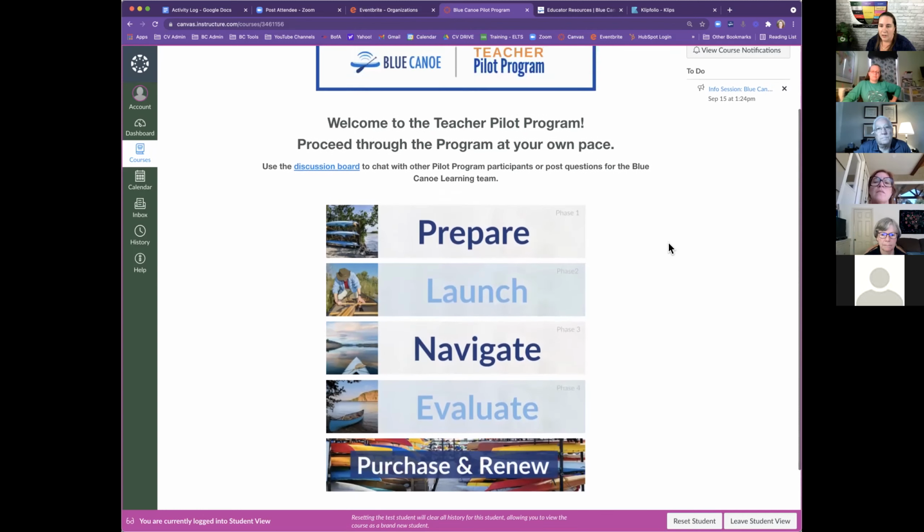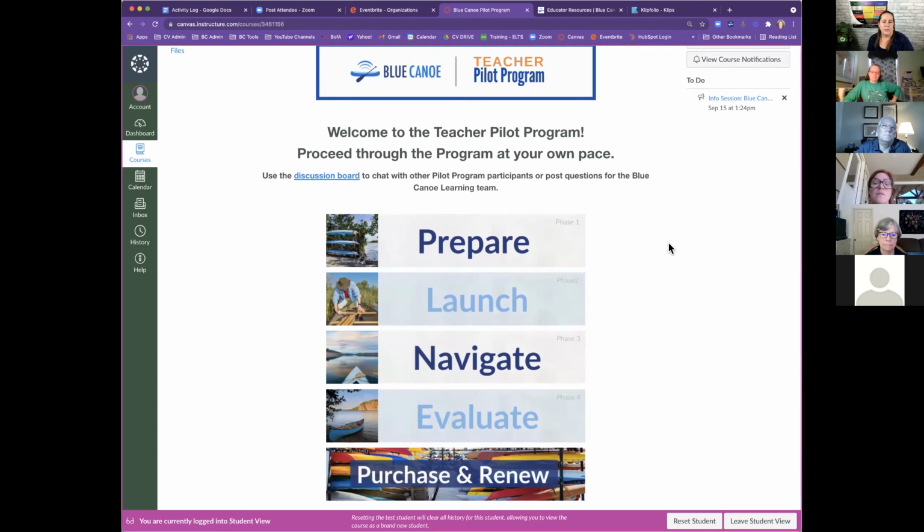And all the while recognizing that this is always a work in progress. Every app out there should be a work in progress. If it's not, then it's static and then I'd be worried. I suppose I want my banking app to be maybe static. I don't want it changing all the time, but a good educational app is always seeking to make improvements, either in what we call the product, which is the app itself, or in the support structures around it, which would be the dashboard and a course like this, okay?